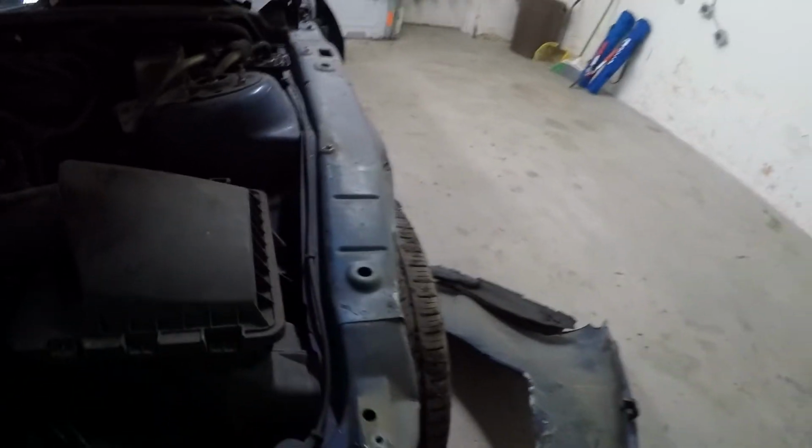This is the nice thing about it. Look at this. The only frame damage is right here. It doesn't look like there's any issues. But then again, I could be completely wrong because we don't have the new fender in and we don't know how it's going to line up. I'm hoping this is going to be completely straight and completely fine. We'll have to see over time.